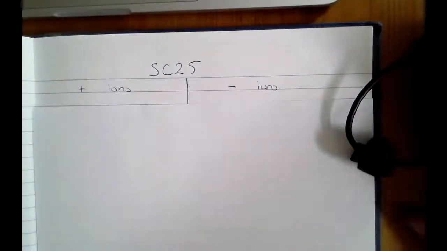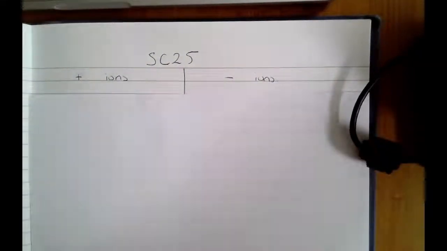Right, in this video I'm going to run through SC25, which is qualitative analysis, and it's one of only two triple topics that are actually highlighted for paper 2, so according to the advanced information, it is going to be worth a big chunk of marks, and it's also potentially where your 6 marker is going to come from.